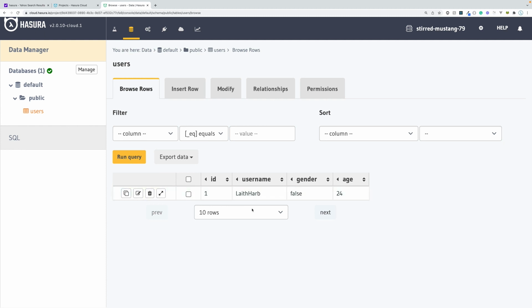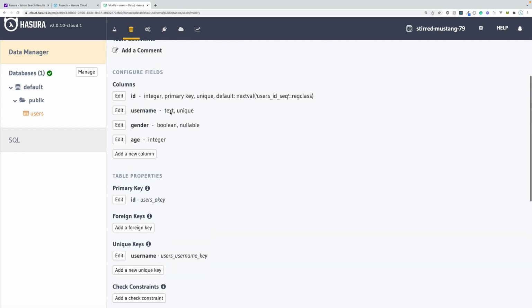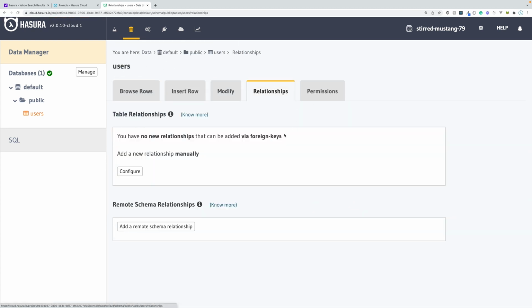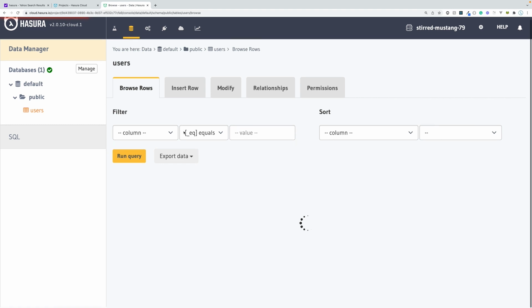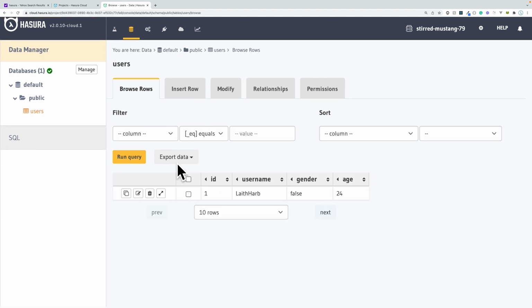I really like the interface of this. This is pretty amazing. We can also over here modify if we want to add different columns or modify existing ones, we can do that. Here we can define relationships, which we'll look at a little bit later. And over here you can see some of the roles. And for now we can just leave it as is. However, well, where is the GraphQL server aspect of this?